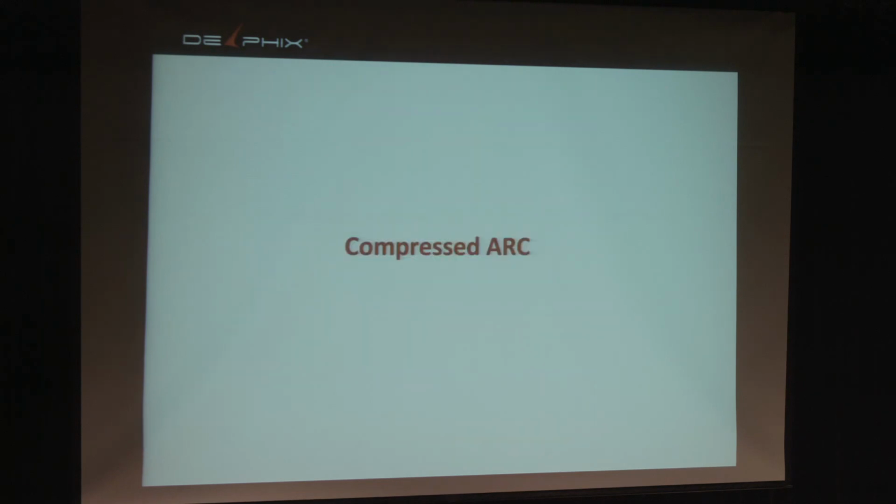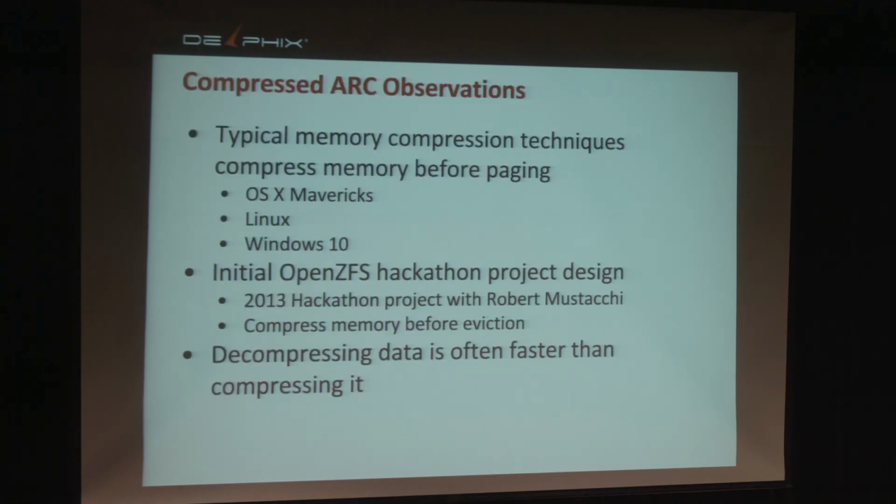So now let's go into compressed arc. First, it's probably worth mentioning some of the different compression techniques that are out there in the industry. We're not the first to go after a memory compression implementation within a system. As a matter of fact, I have listed different operating systems here that have already done it. Those of you that are running OS X have probably noticed it. If you're running Windows 10, it's built in. Linux has multiple implementations of this, but they've all done something kind of different in that they tend to insert their compression mechanism in the paging stack. So as blocks are getting ready to be evicted or the demand for memory is increasing, they'll start compressing data that hasn't been used recently, and they compress that instead of simply paging it out to swap.